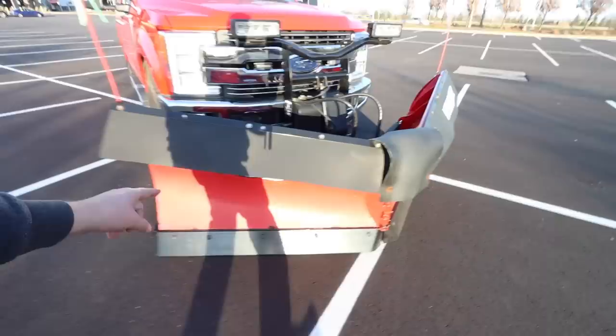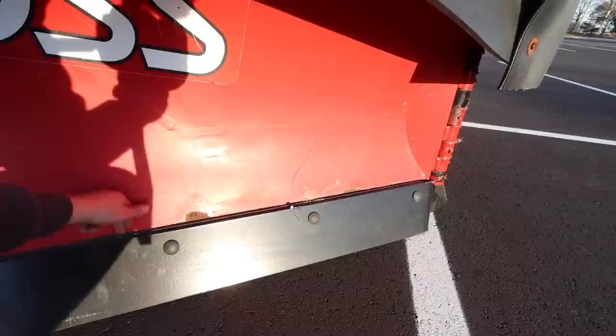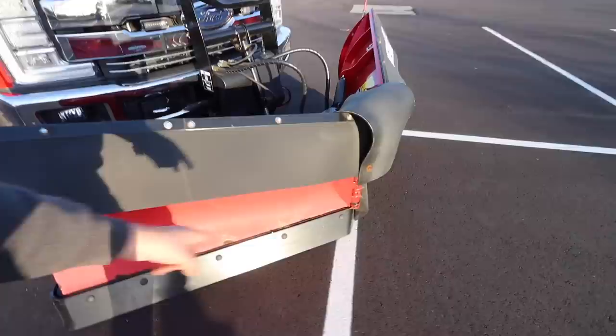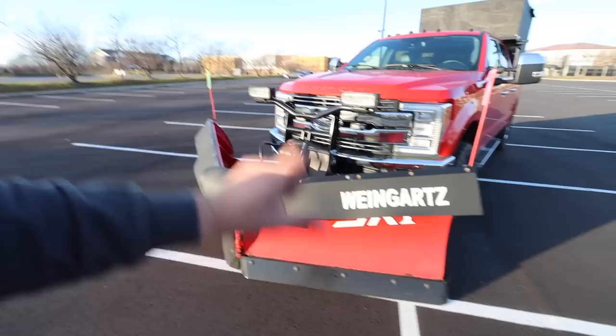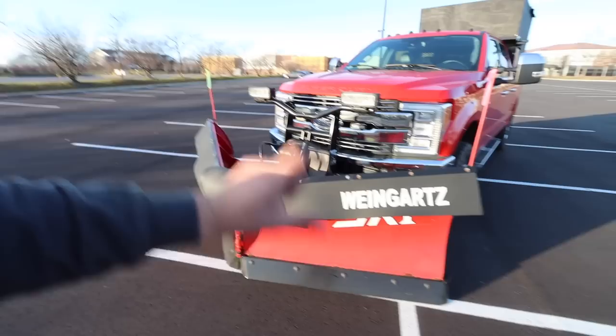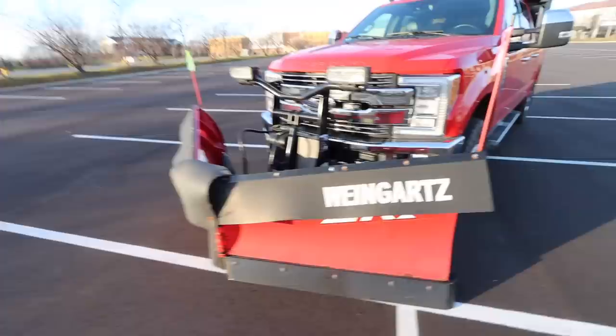The cutting edge: a lot of you guys over the last couple of years were saying, 'hey, it looks like you're missing some bolts.' Well, the bolt holes are empty until you put on the replacement edge — that's why the bolt pattern is there. The stock edge stays on the blade; the new edge bolts to the old edge. The new cutting edge and tune-up was $800. They changed the fluids, topped everything off, a little one-time tune-up just to make sure everything was looking good.